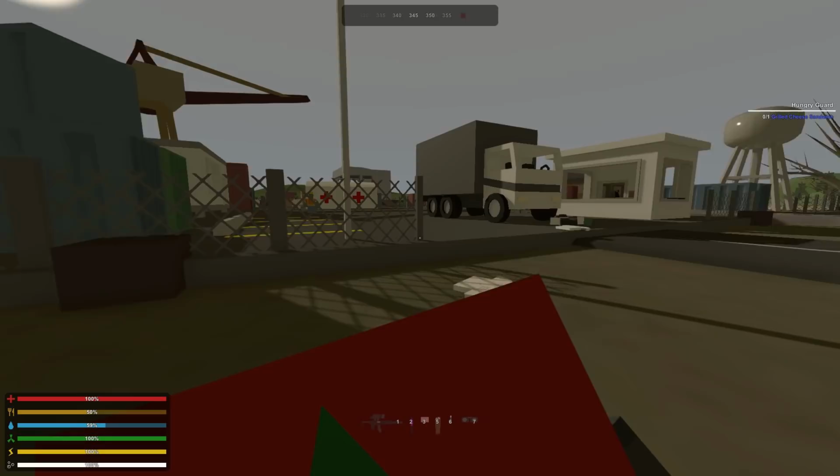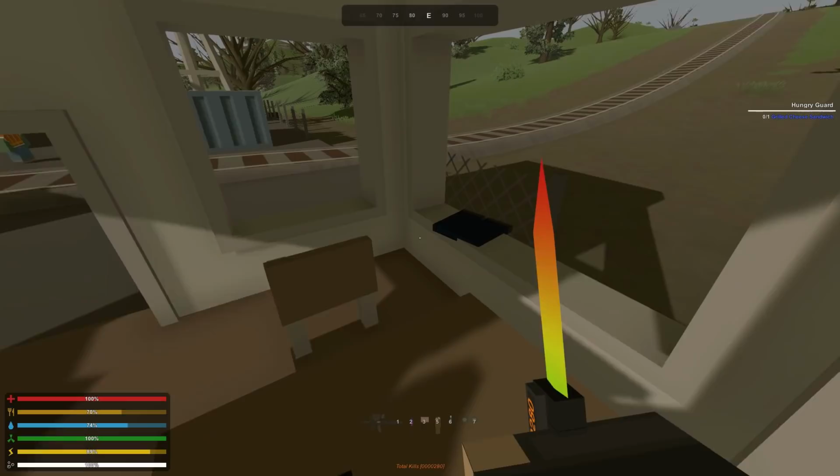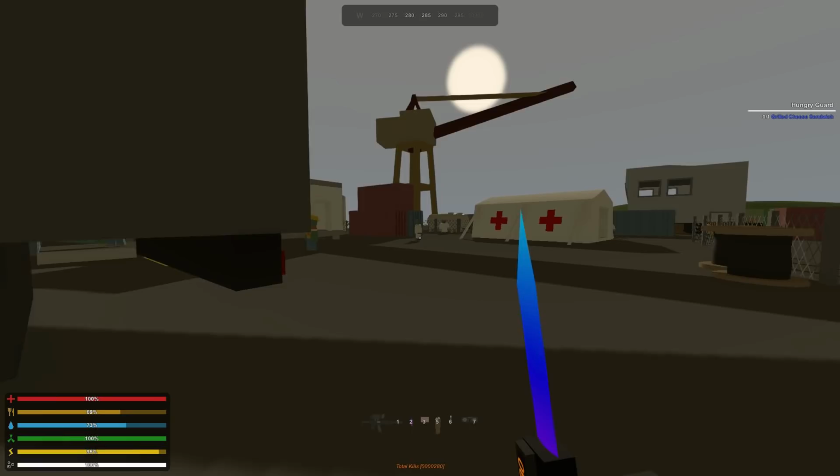Sun's going down. We got to move fast. I really, really want a headlamp. So badly, because this map is so dim and I need to brighten it up a little bit. It drives me crazy that it's so dark. All right, let's go check the office.